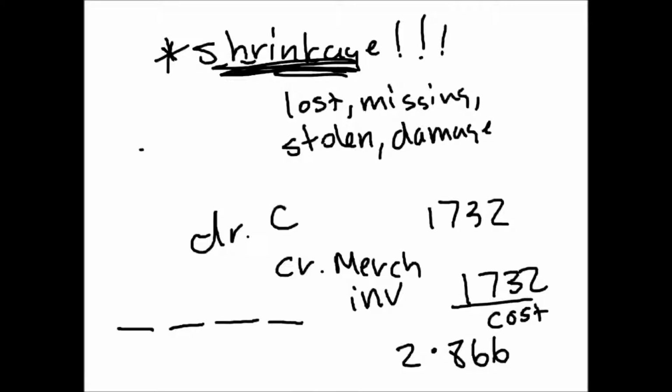You guys got it. You guys are awesome. I'm here having the time of my life right now talking about cost of goods sold. So we're going to debit cost of goods sold and credit merchandise inventory when there is shrinkage. Even though these items weren't sold, they are part of the selling process. Expect to lose, have missing, have damaged, or stolen merchandise. So when there is shrinkage, debit cost of goods sold, credit merchandise inventory. If you are understanding this journal entry, give me an approval sign.